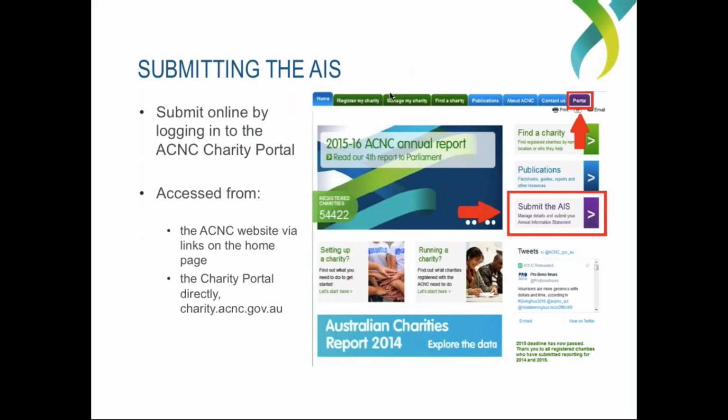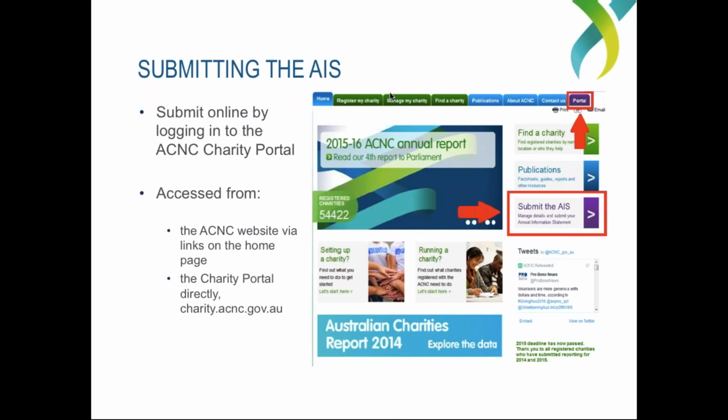Submitting the AIS is pretty simple. As April mentioned at the beginning, it's an online form. We often hear queries from people representing charities or working in charities who are wondering why we haven't sent the form yet, or where they can pick the form up from, or those sorts of queries. It's an online form and it's contained within the ACNC website.